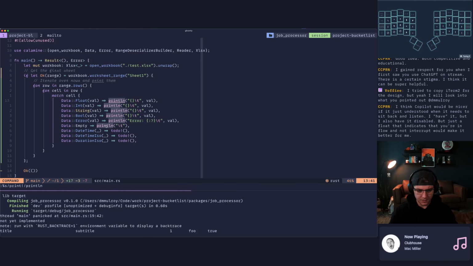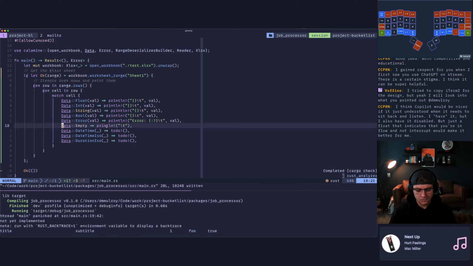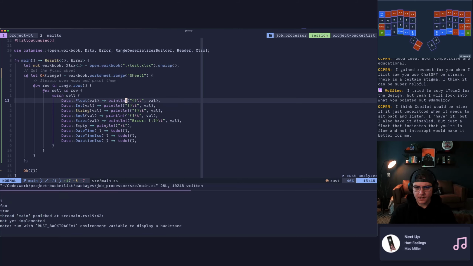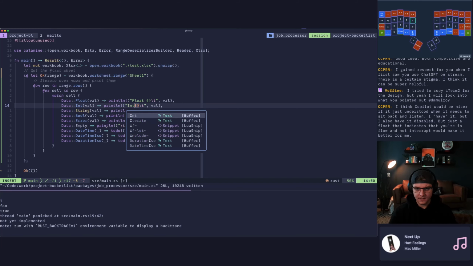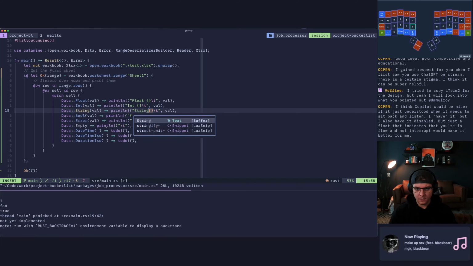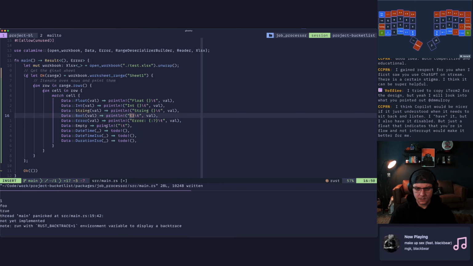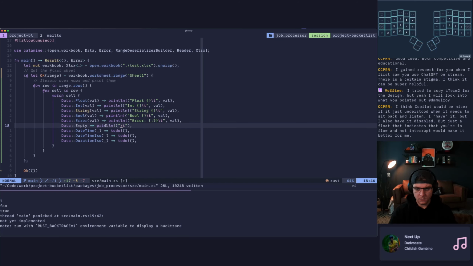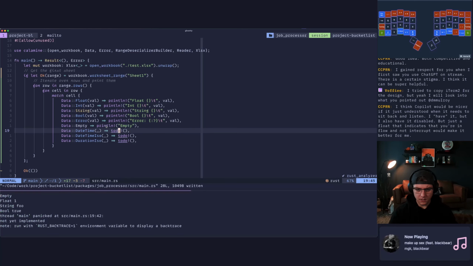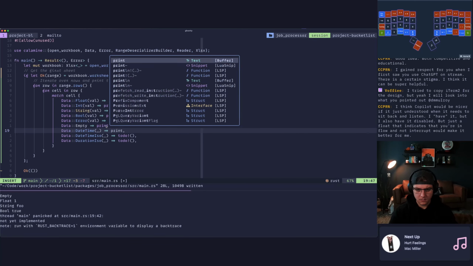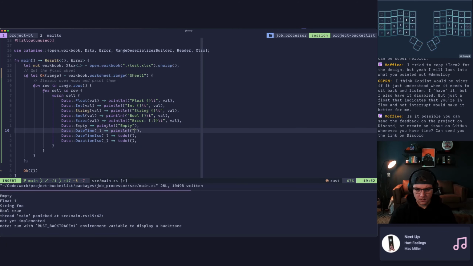Print line, exclamation point. Let's say, we'll say float, and then we'll say int, and then string, and bool, error, empty. This will be datetime.